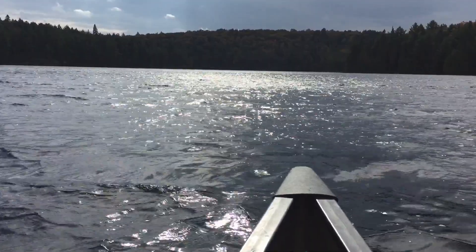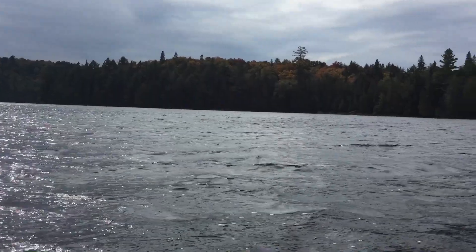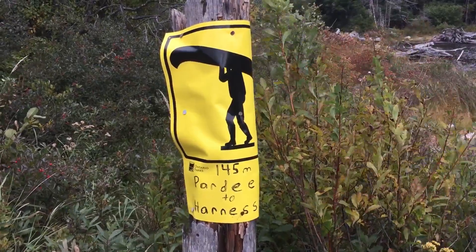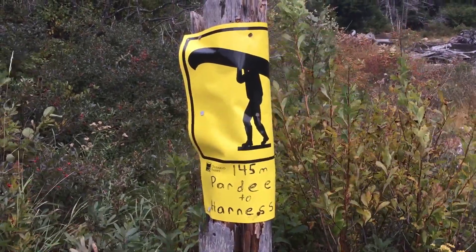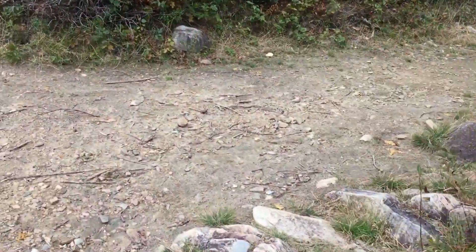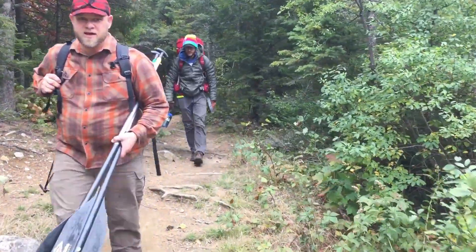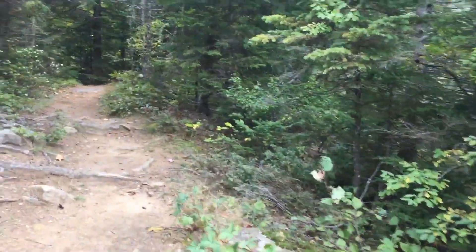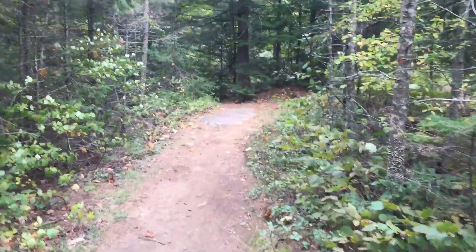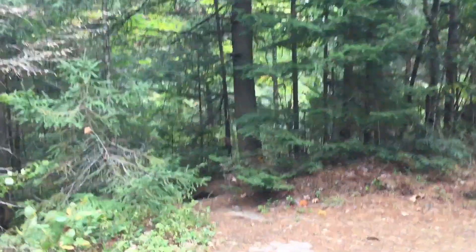After paddling across Harness Lake was a short 145 meter portage with beautiful waterfalls. So we're making the jump here from Harness to Pardee — it's a 145 meter portage. We're just kind of slowly carrying everything over. Every other one we did, we did a single portage. This time we're just going to leisurely walk back and forth and grab stuff.